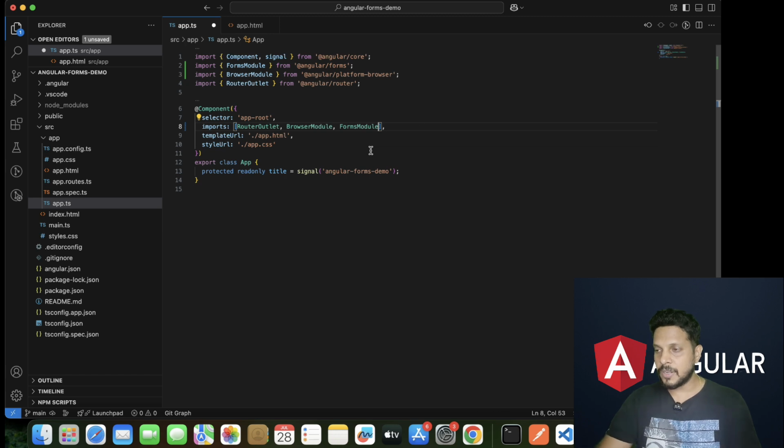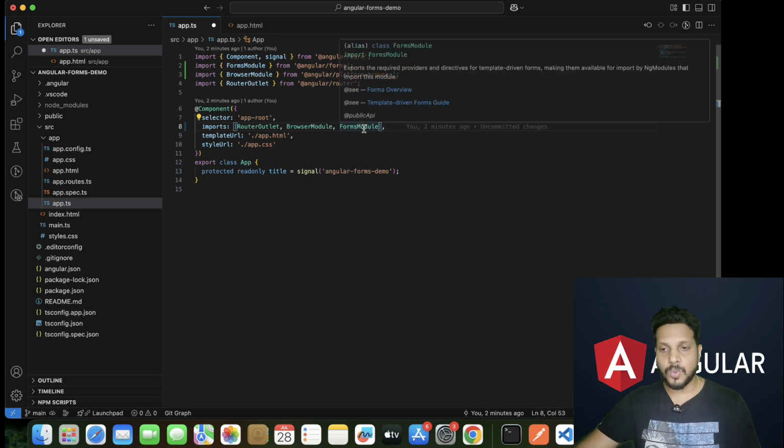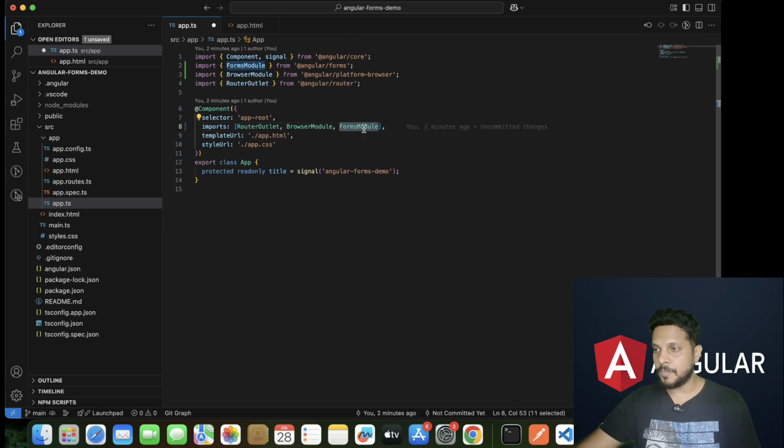This lets Angular handle the form binding and validation. So that's why we have to import the forms module.